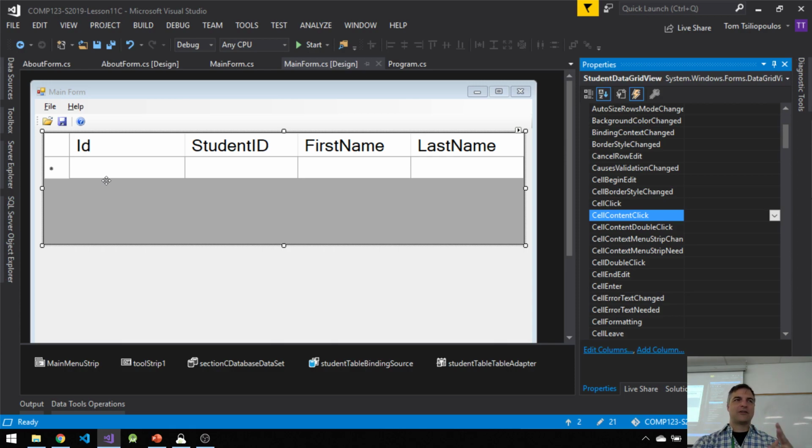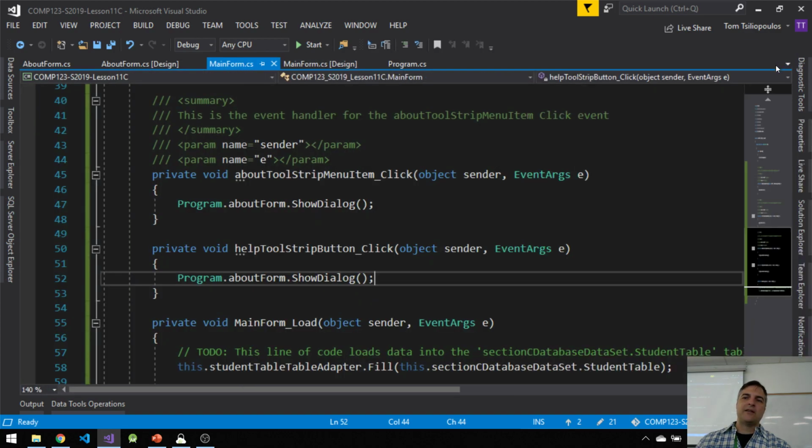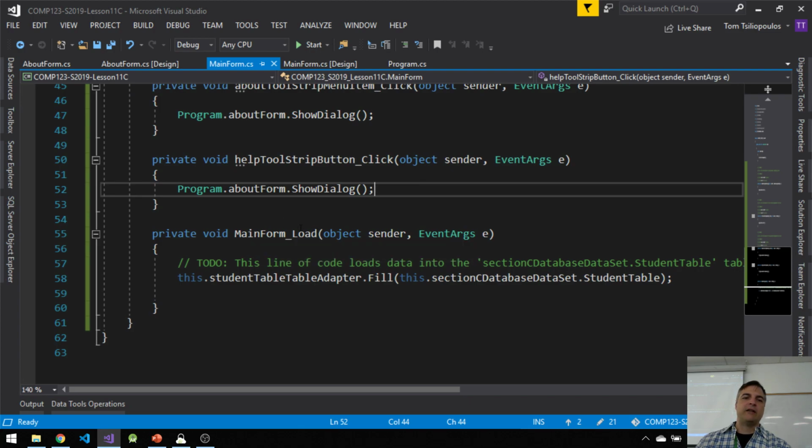Menus. We also talked about the tool strip. Let's also talk about the code a little bit. On the back end, when we added a table, in the main form load event it automatically added this code.